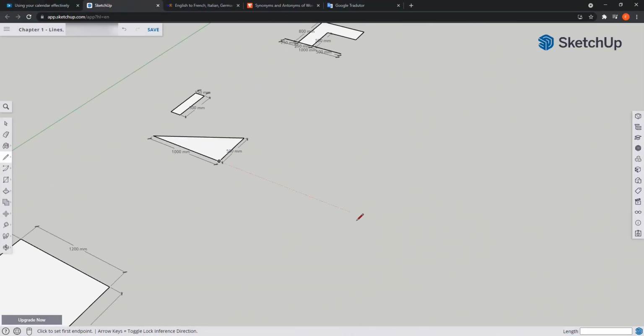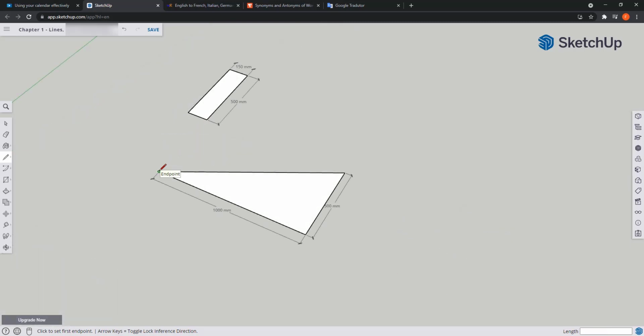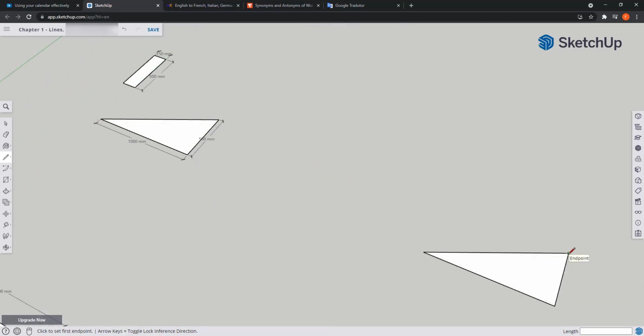The triangle, it's easy. Just draw it using any of the techniques I have taught you before. Then the small rectangle over there, notice that it's located in the intersection of the green and red axis. With the knowledge you already have, you can do this by making a temporary line, snap the point to detect the intersection and draw the lines normally, and at the end you can just select the line and press delete.